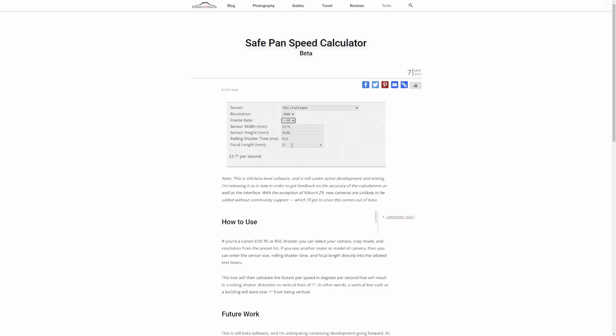That will fill out your selections in the first three lines, and will fill out the sensor width in millimeters, the sensor height in millimeters, and the rolling shutter time in milliseconds. The final box that you can put information in is the focal length. By default, the calculator assumes 50 millimeters. It was just chosen arbitrarily. Put in whatever focal length you use. As you change these fields, you will see that the rotation, or the safe pan angle, which is the last thing in this box, will change to reflect however many degrees per second you can pan with that camera.